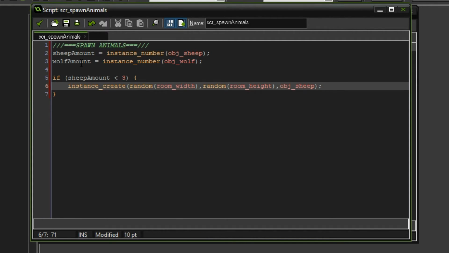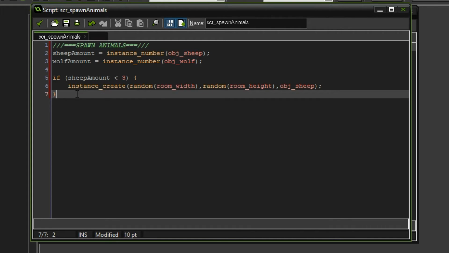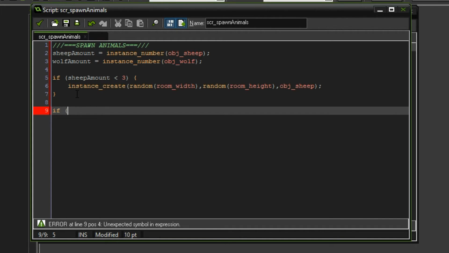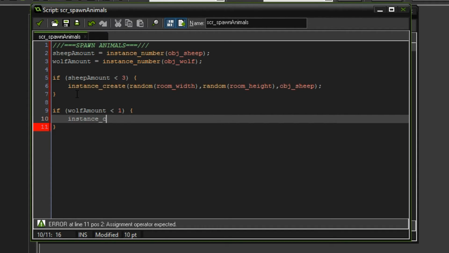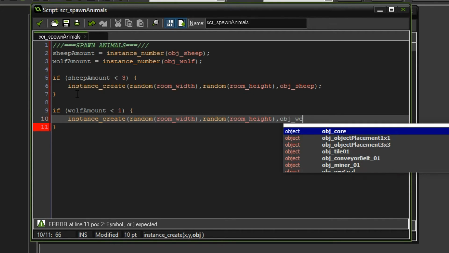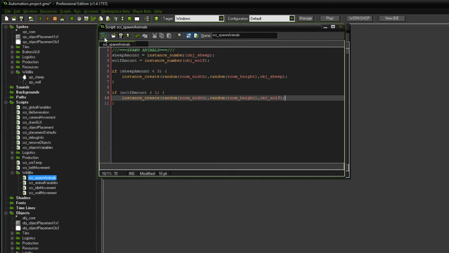There we go. So we've done this very, very easily. We're also going to spawn in a wolf. Let's say if wolf amount is smaller than 1, then we want to create an instance random room width and random room height, object wolf. There we go. That should already do the trick.